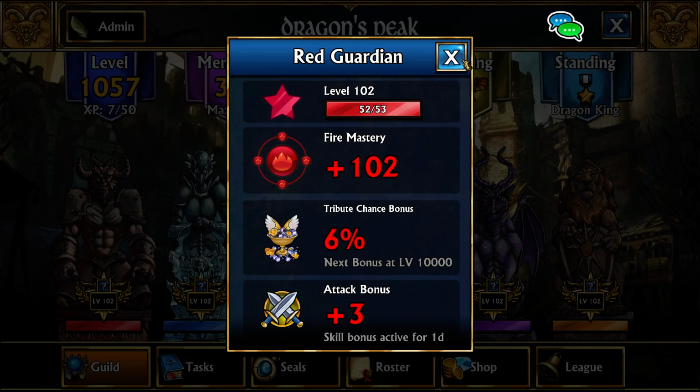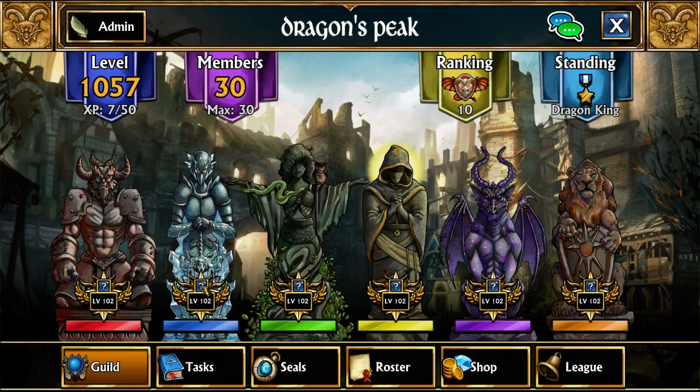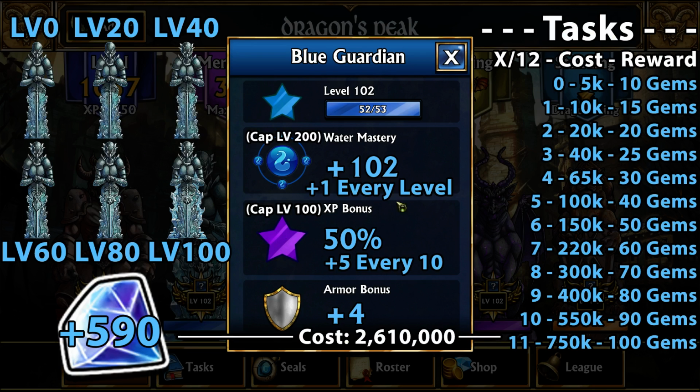So let's go now into the next one. So we're going to be going now into the blue guardian. Blue Guardian is actually the absolute best one that you can be doing if you are a smaller guild. If you want to put any more extra gold into any of them and you didn't know which of the 6, it is definitely the Blue Guardian. The main reason for this is it mainly gets gems, lots and lots of gems.